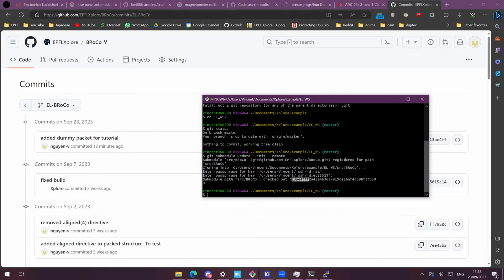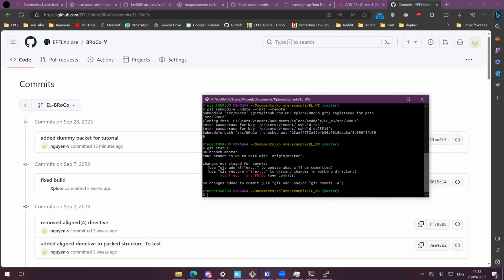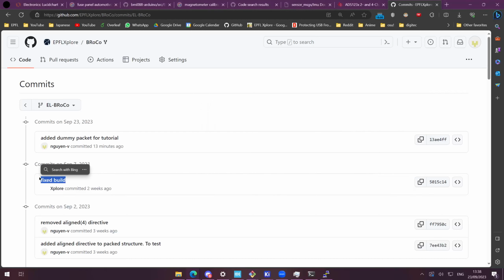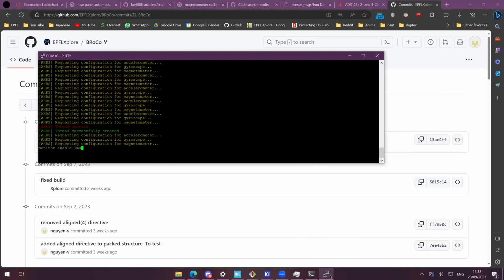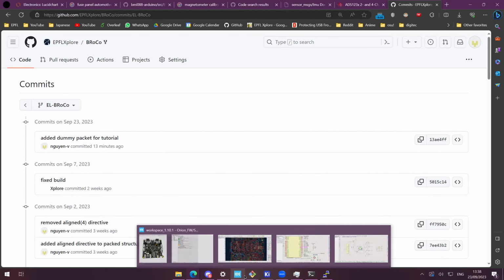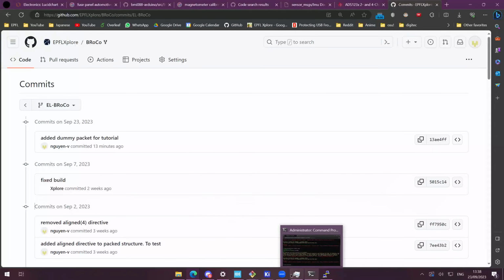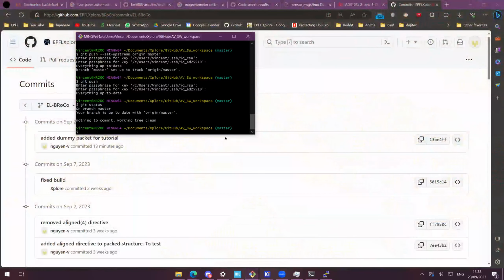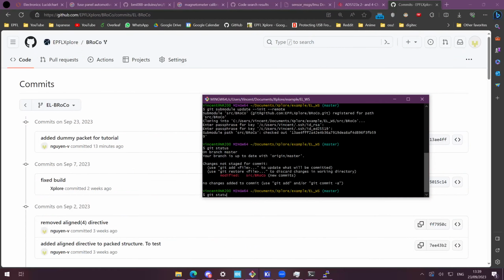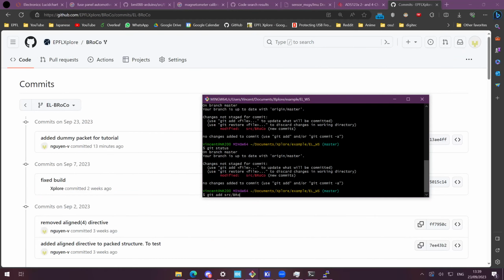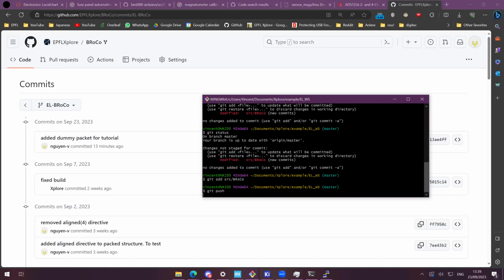Now if I do git status, you can see that it's asking me if I want to update the library on the repository, because it was previously pointing to this commit here, and now that I've updated it, it is pointing to this commit. So I need now to just update the reference. So I can just do git status and git add source Broco, and then I just do git push.